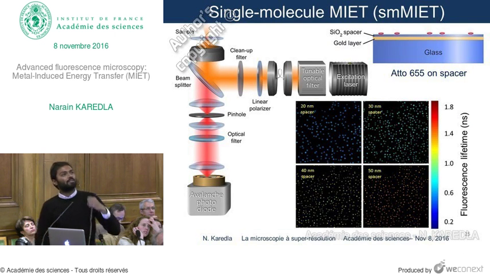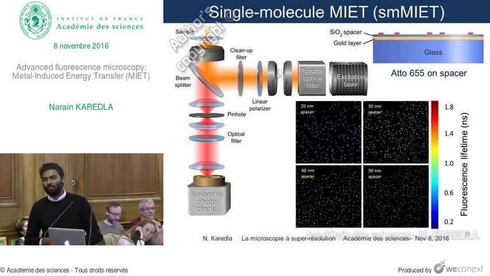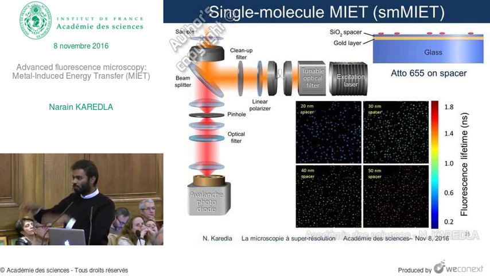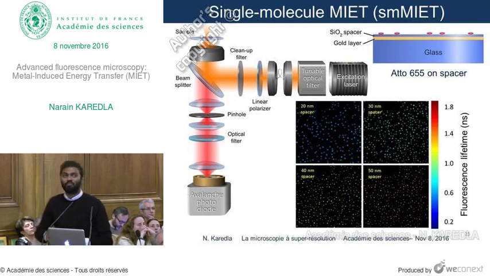And that's where we designed some simple proof of principle experiments. This is again a confocal microscope. Here we have a pinhole. And what we are doing now is we are spin coating single molecules, individual fluorophores, on top of a substrate, on top of a silica spacer with a predefined thickness, and we are measuring lifetime images.